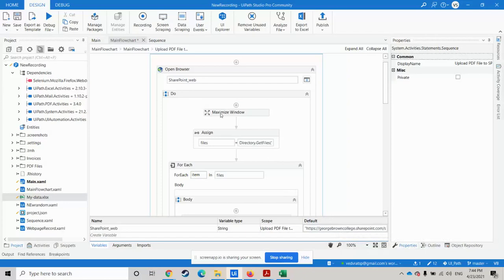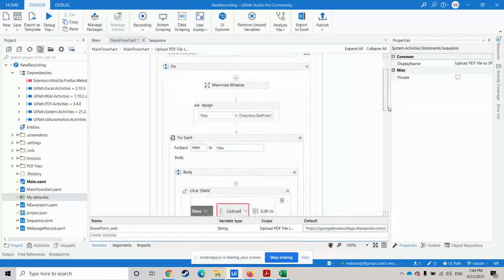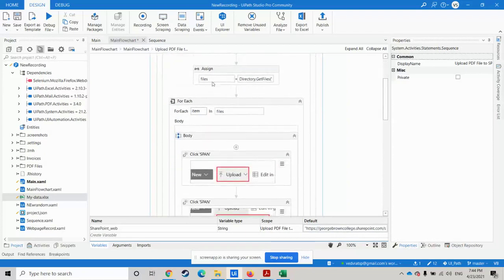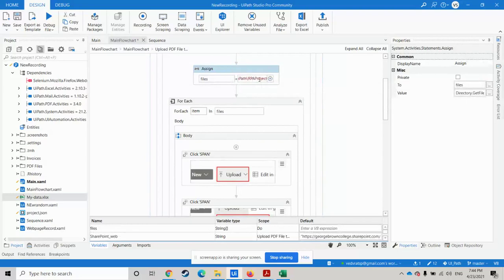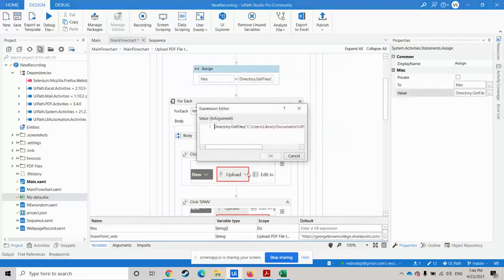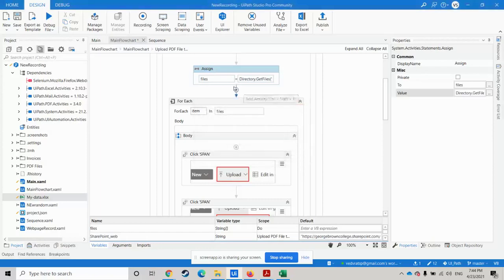And it will maximize the window if it's unsized. Then assign a file. We are assigning the directory, which is the invoice folder, in which we have all the PDF invoices. So it will fetch the files and assign them into the files variable.